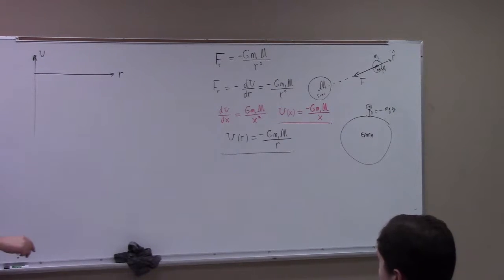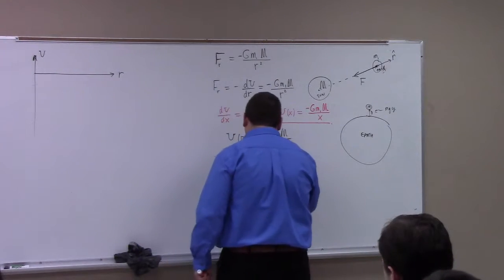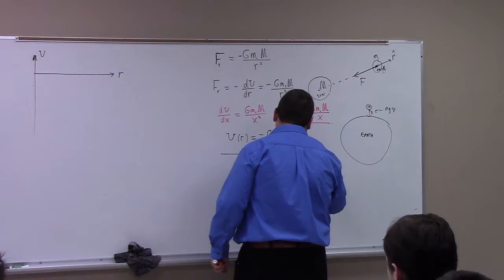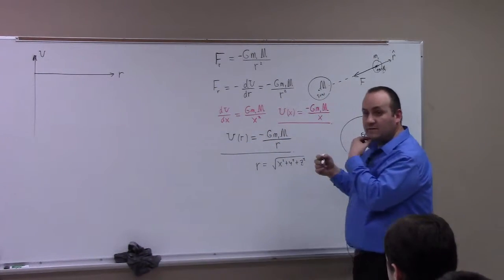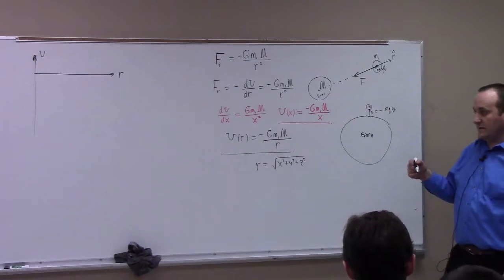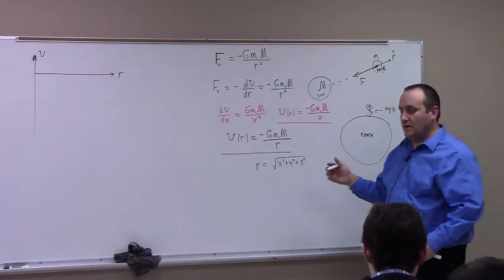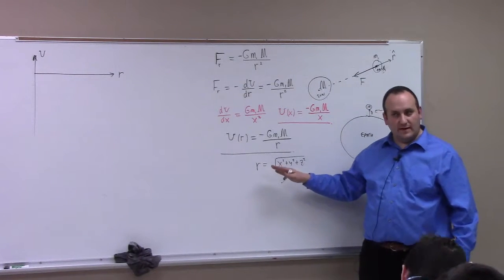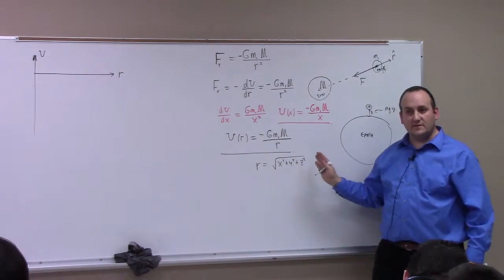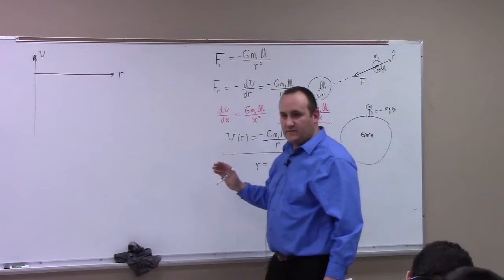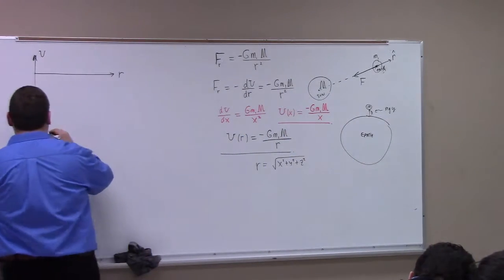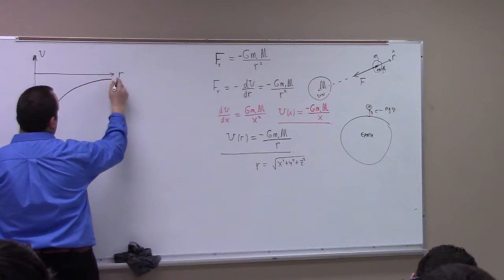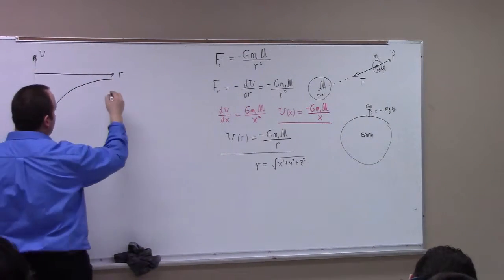In fact, r here is really the spherical radius, so truth be told, r is like the square root of x squared plus y squared plus z squared. So you should understand I'm abusing notation here. It's not the same r that you've been working with in Calc 2 lately. So the domain of this is non-negative, zero and positive. What does the minus reciprocal look like? It looks something like this, and it goes asymptotically to 0.